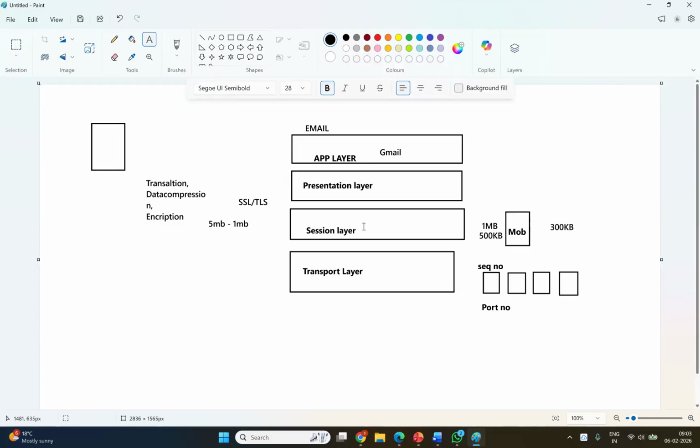Okay, while we are going to speak about any kind of attacks, it is not related to these layers. It is just used for the data transition only. The attacks will happen with the help of loopholes in the application you are using, or loopholes in between this data traffic.